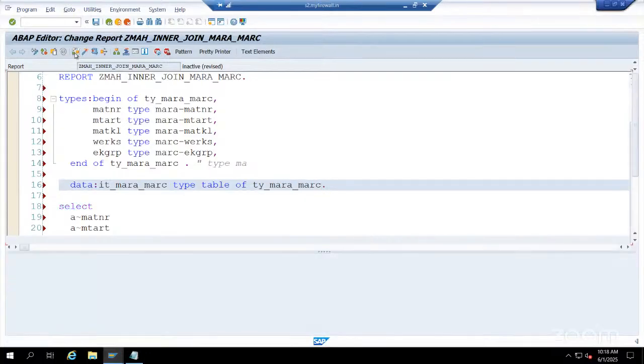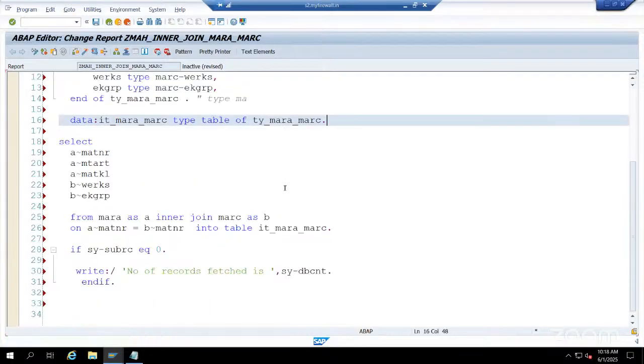Check syntax here. Done. Now tell me if I execute this, think of how this select statement works.